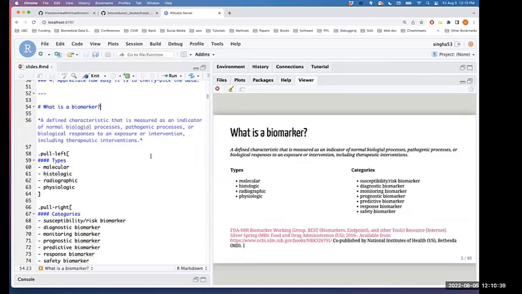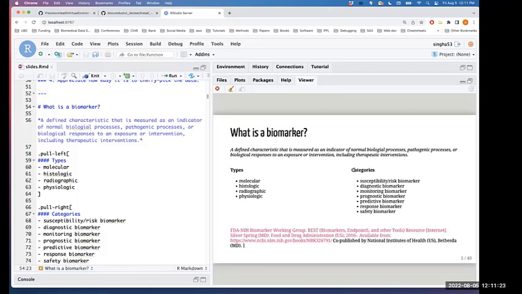And so the first definition is a biomarker. So what is this? This definition is coming from the FDA-NIH group called the BEST resource, Biomarkers, Endpoints, and Other Tools, from 2016. And essentially it is defined as a characteristic that is measured as an indicator of normal biological processes, pathogenic processes, or biological responses to an exposure or intervention, including therapeutic interventions. So you can see it's quite a mouthful, and there's a lot of things it's trying to cover under its umbrella. And you can see that it's being sub-stratified into these various categories.